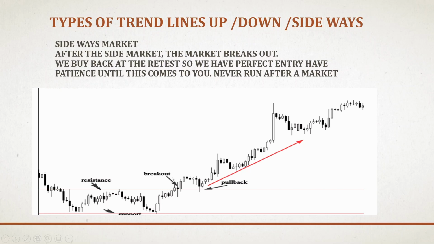So I will explain this one more short time. When something breaks out of a sideways market, that means that we have a retest onto our trend line that we drew, or a resistance level that we have drawn at that point. That becomes then a support level, and when it hits the support level on this point, we have a perfect entry to continue the market upwards.